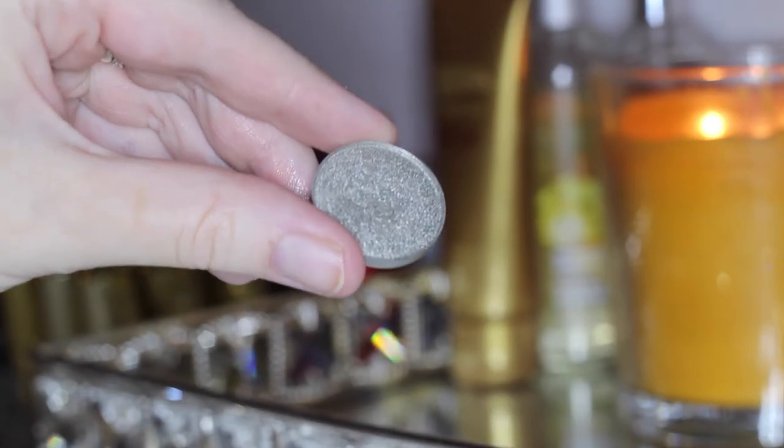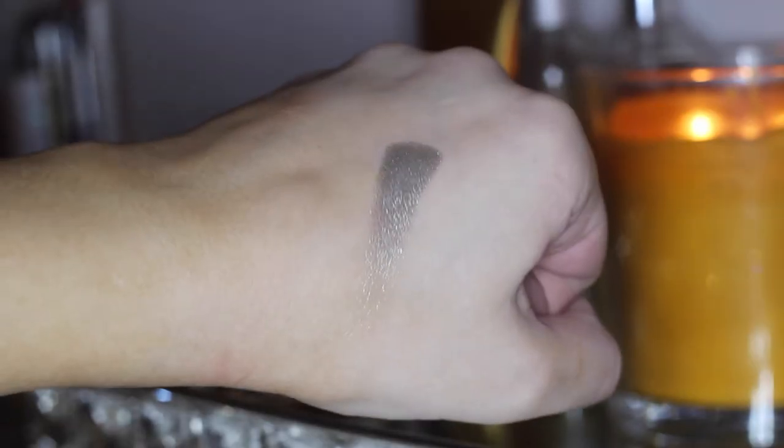The third foiled eyeshadow I got is actually what I'm wearing on my eyelid today and it is called Charmed. It is a beautiful silver-green eyeshadow — sort of duochrome, it looks different in different lights. I just had to have this one. I love that it's got a pop of green but it's so wearable that you can wear it every day and it doesn't look like you're wearing a bright color, but it still is a pop of color.